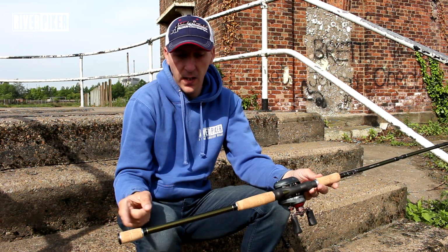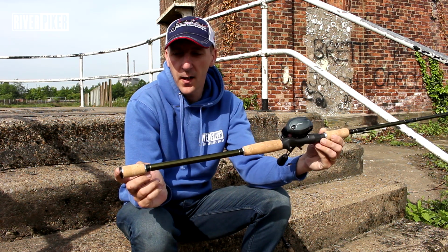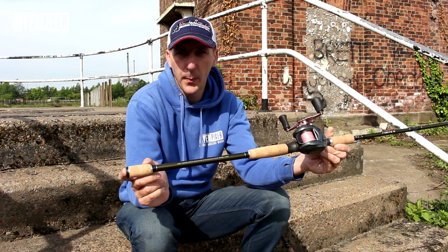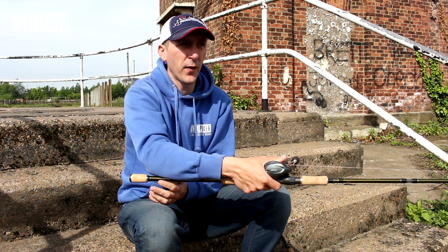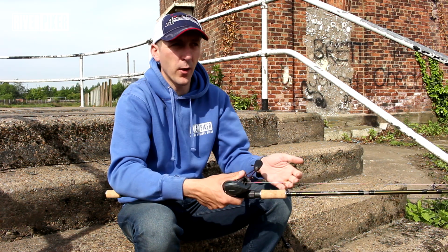So if you don't like that, I would personally suggest persevering with it and getting used to a longer butt section, because it can be a big advantage for you. Like I say, both for casting distance and also that little bit of extra leverage when you're setting the hooks.